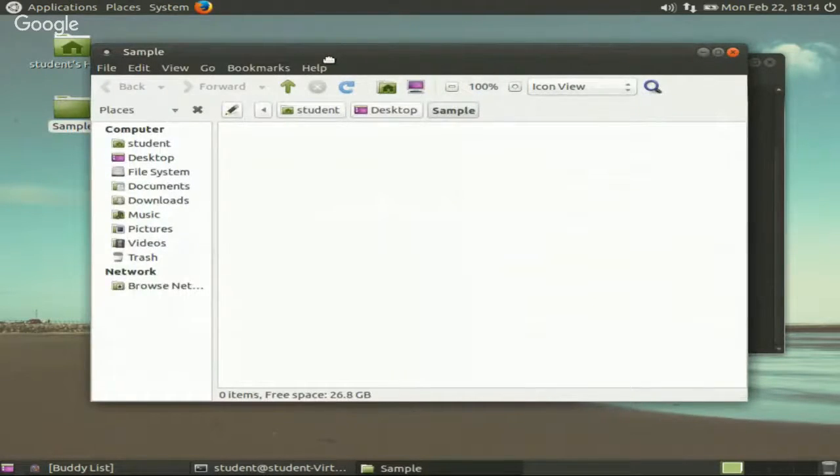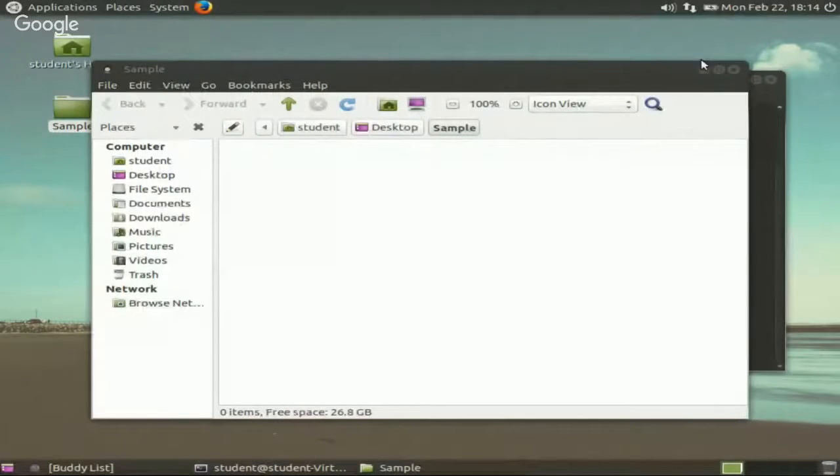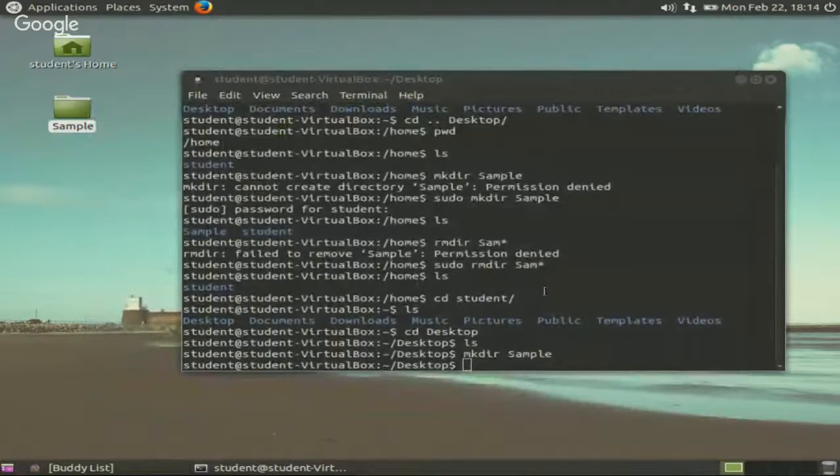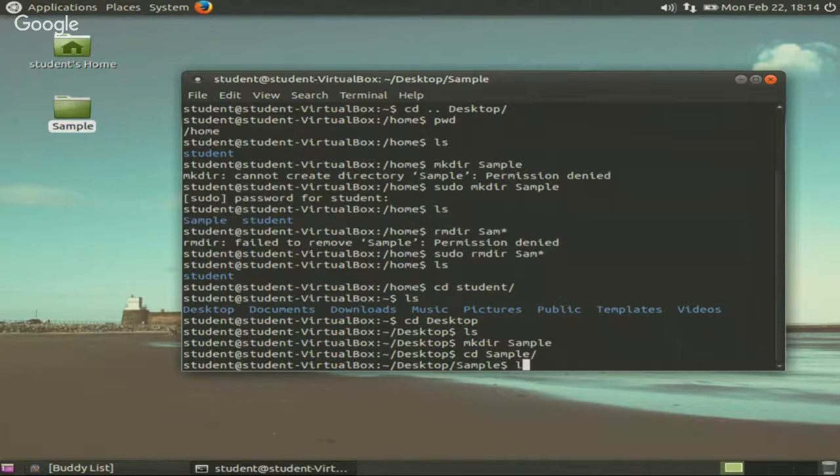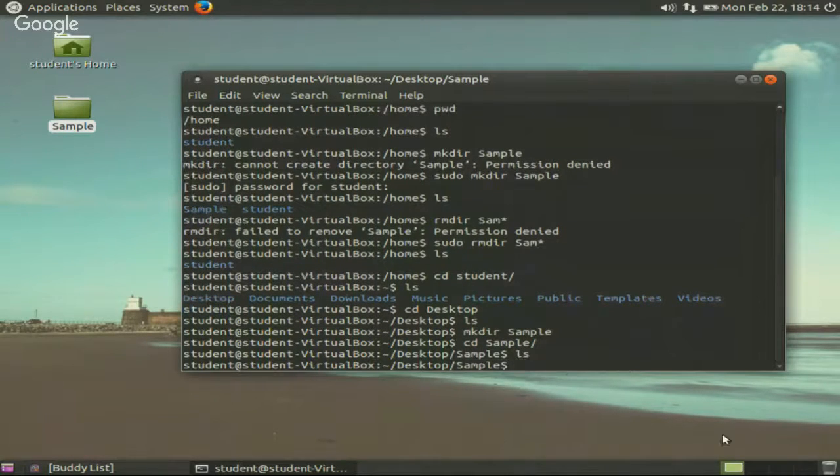You can see that it's empty. I'm going to close this out, and I'm going to go to that directory. So I'm going to go to sample. Now I'm going to take a look in this directory. There's nothing here yet.